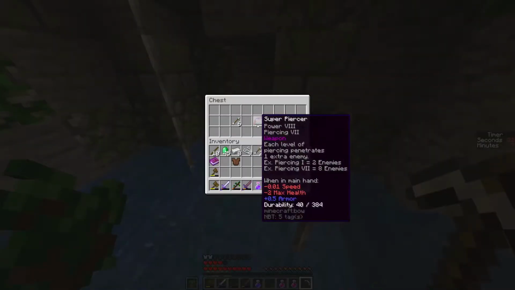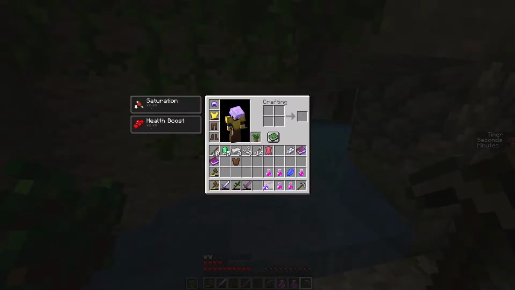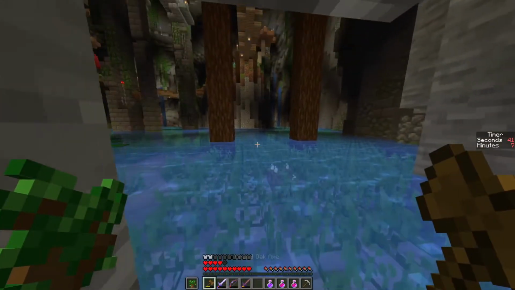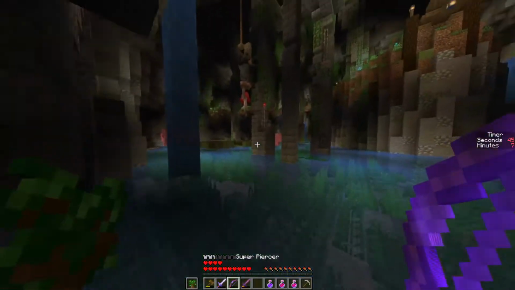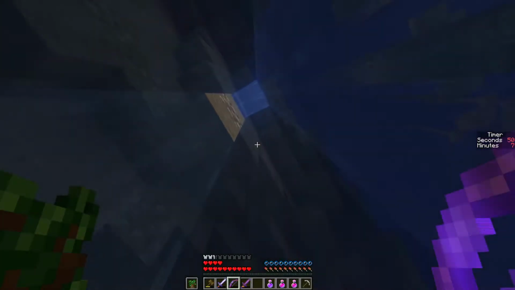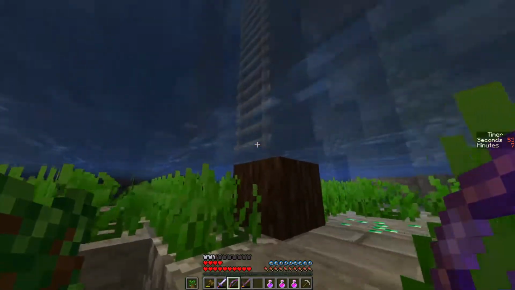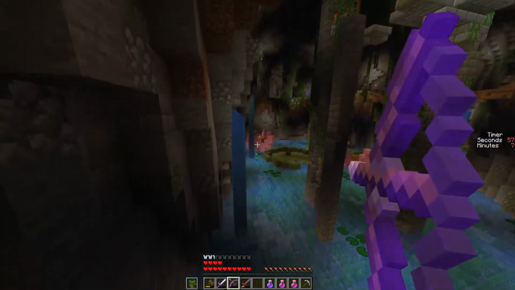Get yourself a super piercer bow. There's lots of magic bows in my map, and you can get most of them through crafting, although some of them you can find, like that one laying around. But the majority of them you're gonna be finding from crafting. Get that guy out. That was a miss.